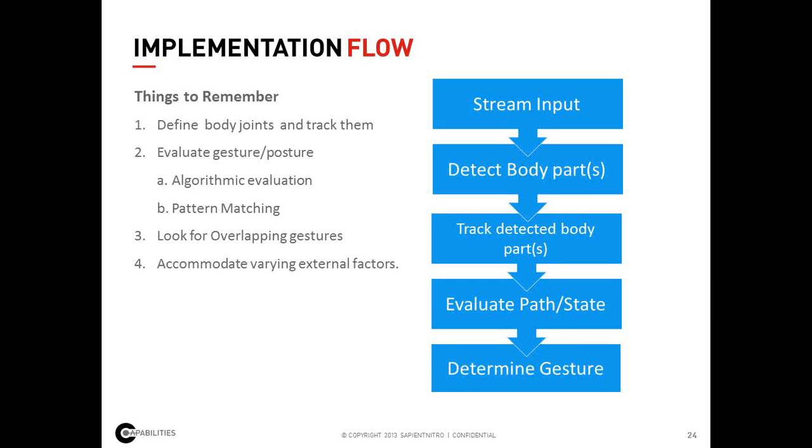And then for the implementation, we need to take care of many things related to external factors, which could be lighting, because what the camera is seeing is passed to us, and depending upon the quality that is coming to us, we have to process it. So it varies with different lighting conditions. And also with moving backgrounds, we have to consider the situation, and think and design accordingly when we have an application which is running in moving backgrounds. That sometimes creates problems. So we need to think about those external factors while we develop these kinds of applications.